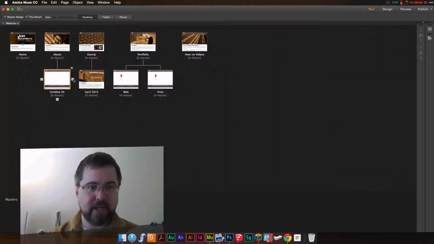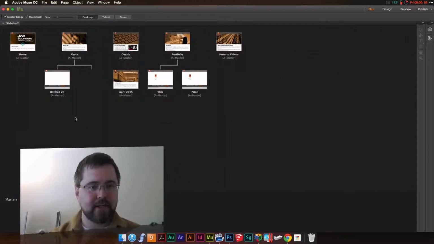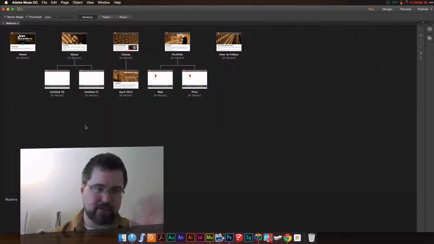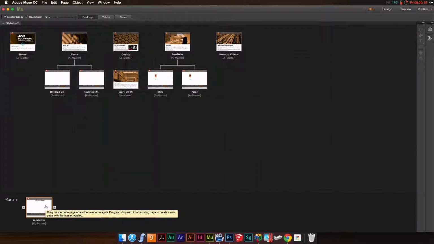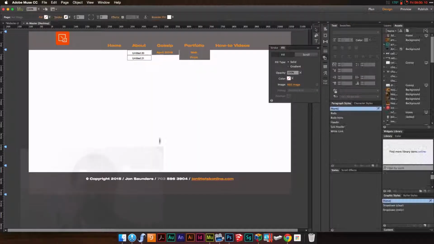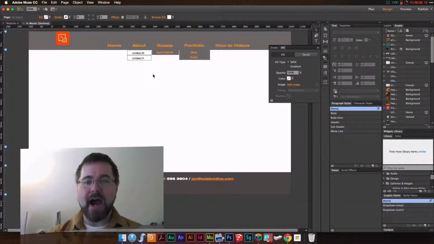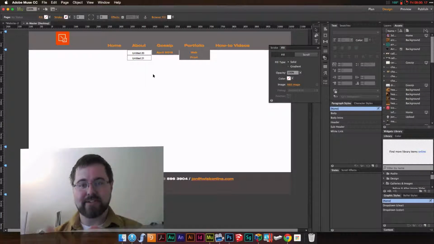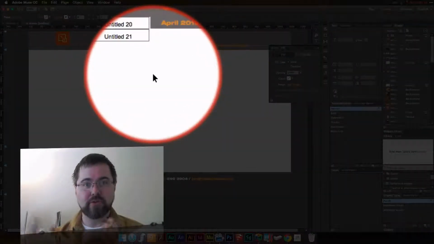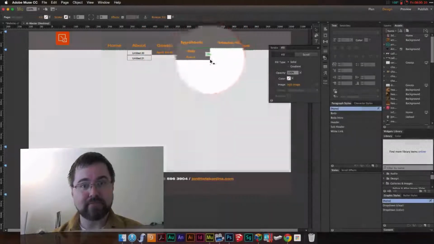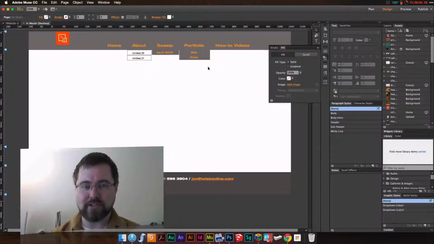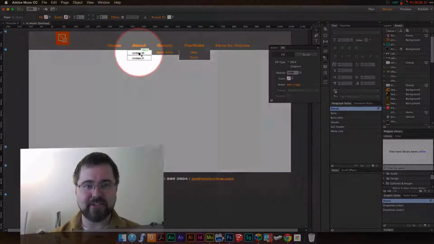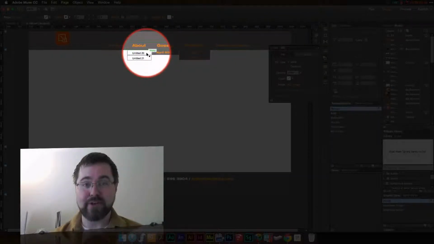So I'm just going to create two pages under the About section, and I'm going to leave them named the same. I'll just leave them like that. So let's go to the master page, and I would think from a usability standpoint, as a designer, when I create the first set of sub-navigational buttons, that any subnavs that follow would adhere to whatever the first one was that I styled. That's not how it works in Muse. As you can see, it's this weird default styling.